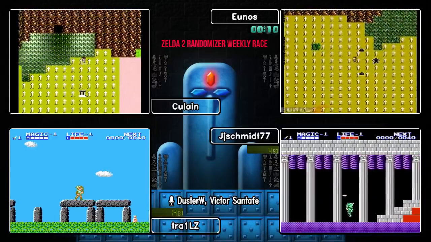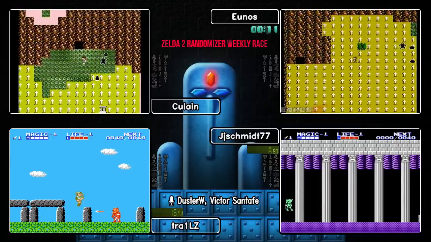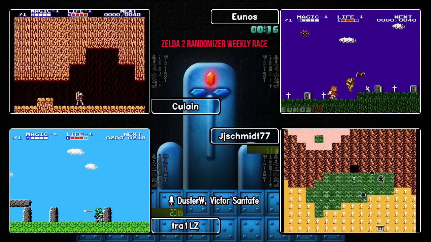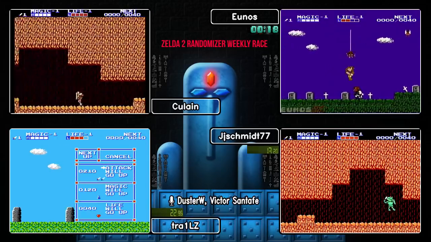So we have Kulain using the Simon sprite, Yunos and Trails both using standard Link sprites, and JJ Schmidt is using the Darknut sprite.